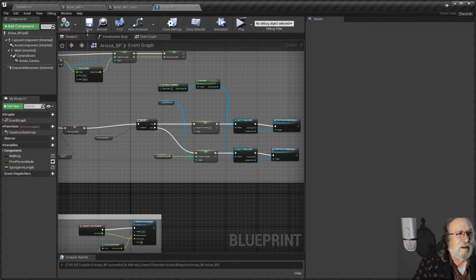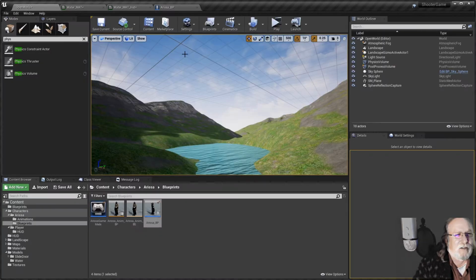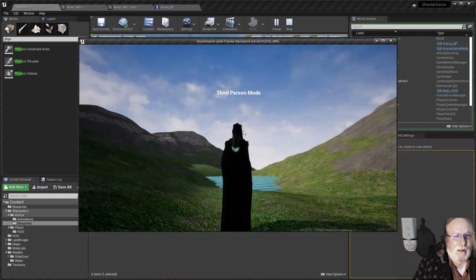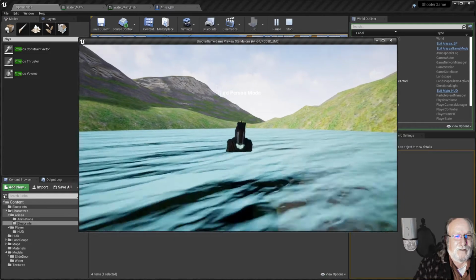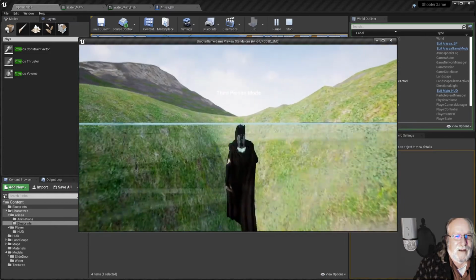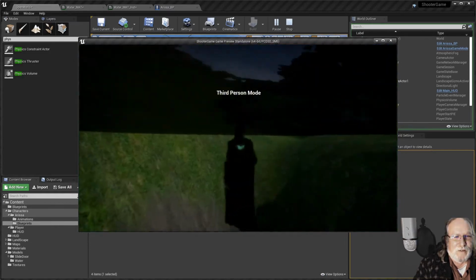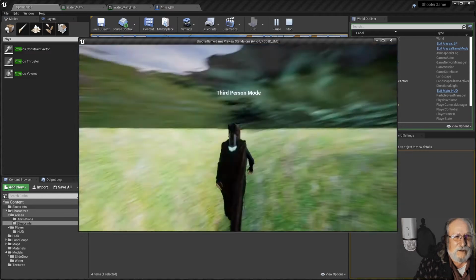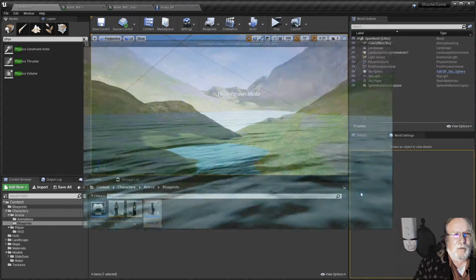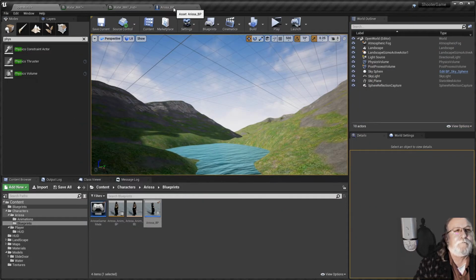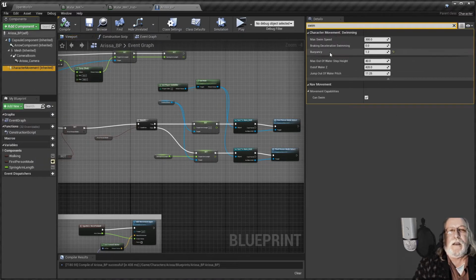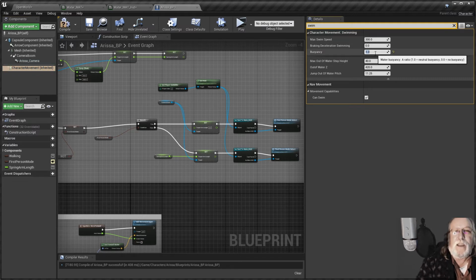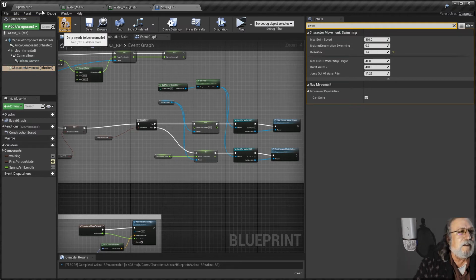And that makes the character slightly buoyant, so when we come over here and play, and now we walk into it, we should stay near the surface. And there we are, we're near the surface. We could be a little bit more buoyant. Go back here to this buoyancy, let's set it to 1.3 and see what that does.